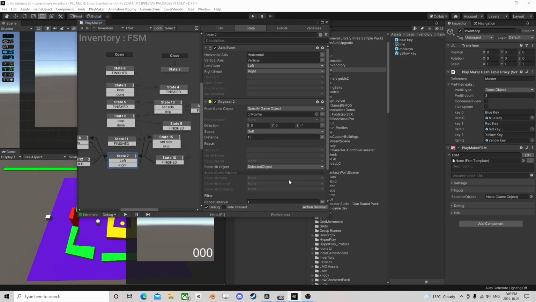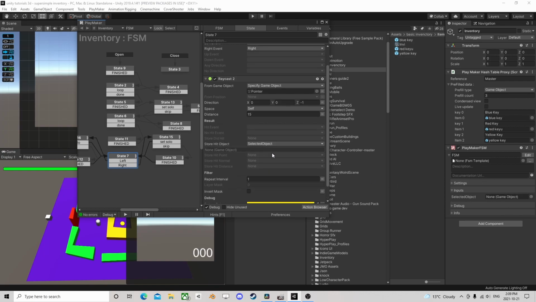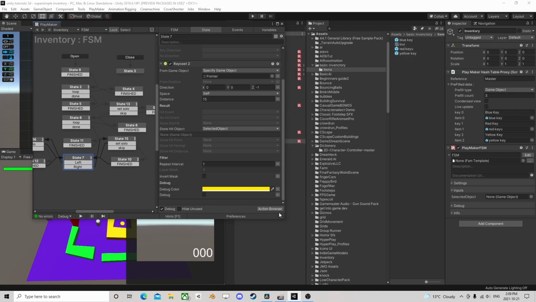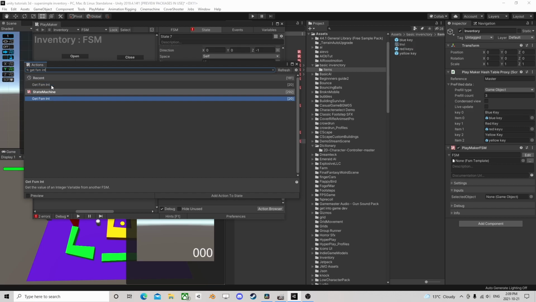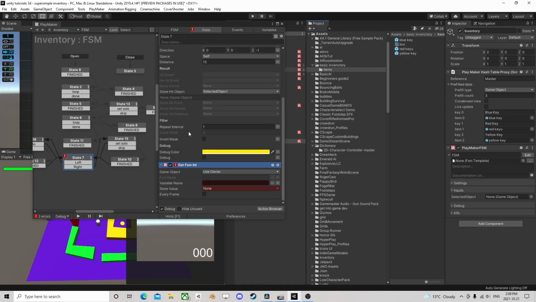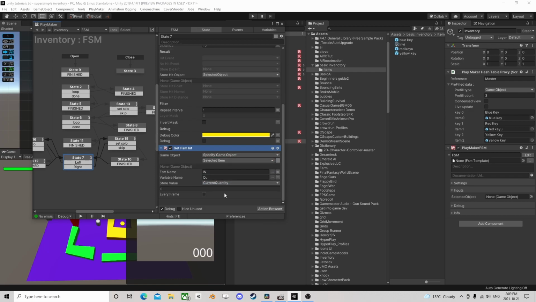Then when we come down here, because we get this value, we can get FSM int. This is also the same way you could get all sorts of information. We'll reuse current quantity, and this is of the selected item, so what we're looking at.